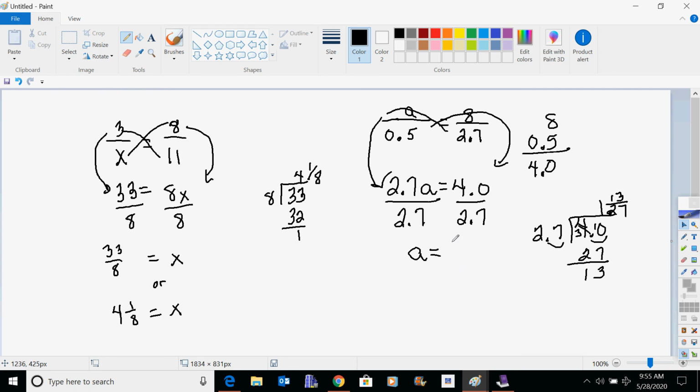I mean, your improper fraction may not pop out at you. So it might be easier to just put it in mixed number form. So 1 and 13/27 is your actual answer there. Okay, because 13 doesn't go into 27, it doesn't factor, there's nothing to cancel out. So just very, very nice way of doing this problem.